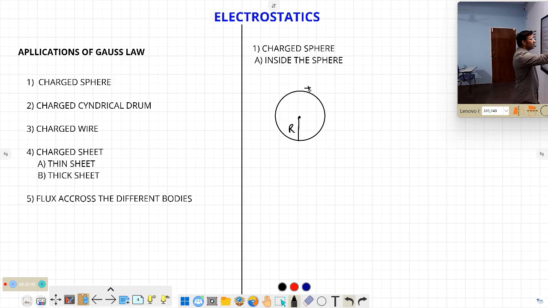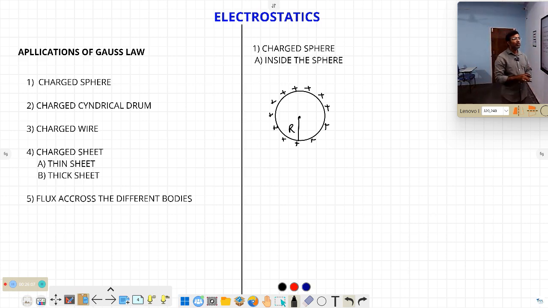When the charges are given, these charges will be accumulated on the surface of the sphere. You know that this is a basic concept of any charged body. When the charges are accumulated on the surface, what is the electric field intensity inside? How can we calculate it using Gauss law? If you want to apply the Gauss theorem, first you have to understand that if there is a charge in the closed surface, then there will be a flux. If there is a flux, there will be an electric field intensity.